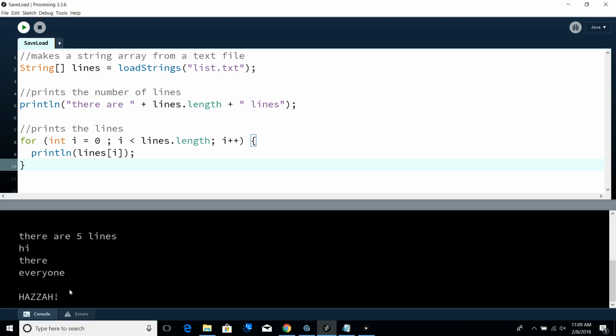Blank is a line. What's up with that? Yeah, so which spot is that? This is hi's in which spot in the lines array? That's the 0 slot. There is in the 1 slot. Everyone's in the 2 slot.